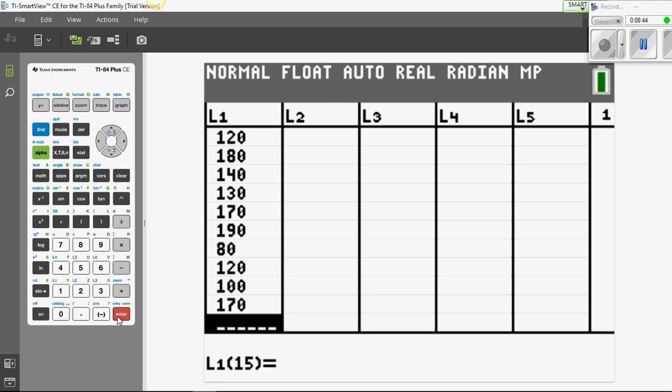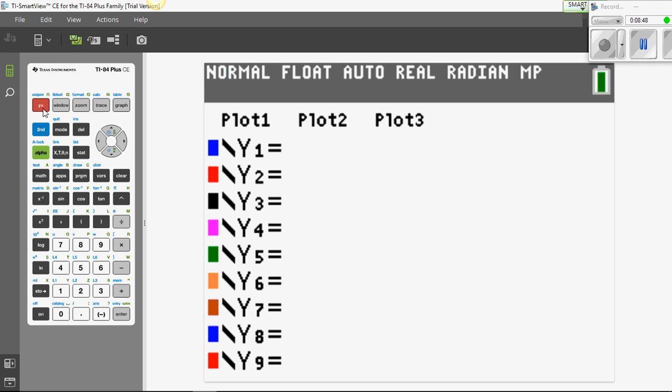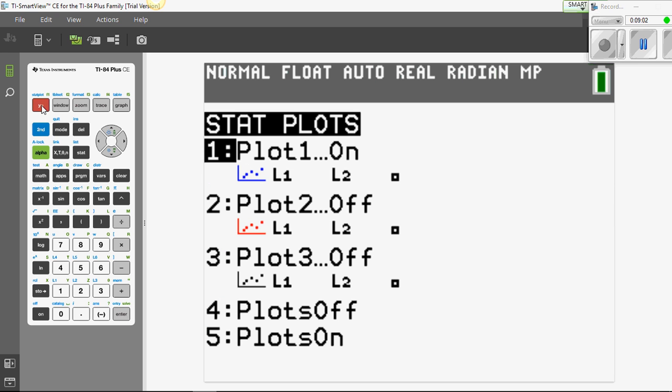All right, you're going to go to Y equals. We need to turn this plot on. Make sure your stat plot is on. So we're going to go to second, Y equals, for Stat Plot. Do you know where Stat Plot is? We talked about it earlier in chapter 1. You remember getting there? So I turn that on.